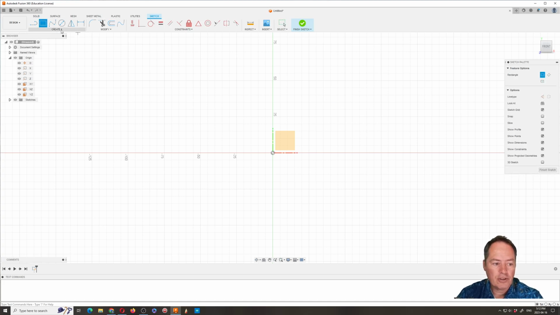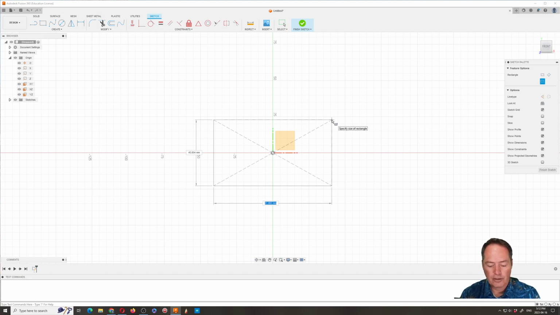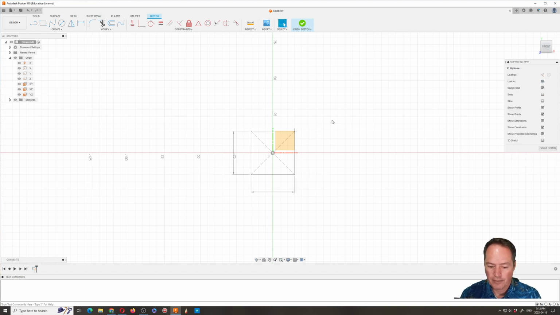And so I go over to the create side of the toolbar, and I'm looking for the rectangle tool. Over here we get a choice of three. I like to use the center one, and then we click on it and we drag. So this is where we're going to take our hand off our mouse, and we're going to hit the tab button just to go back and forth, and you can see that where it turns blue, that is what we can change. If we want to print this out, we probably want to keep it fairly small, so 30 by 30 would be a good size, or 40 by 40.